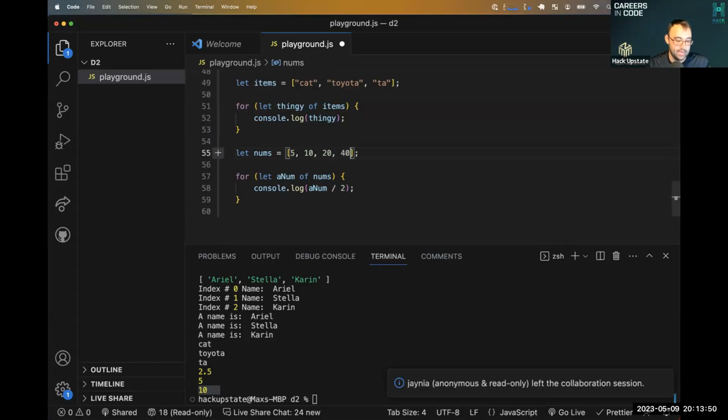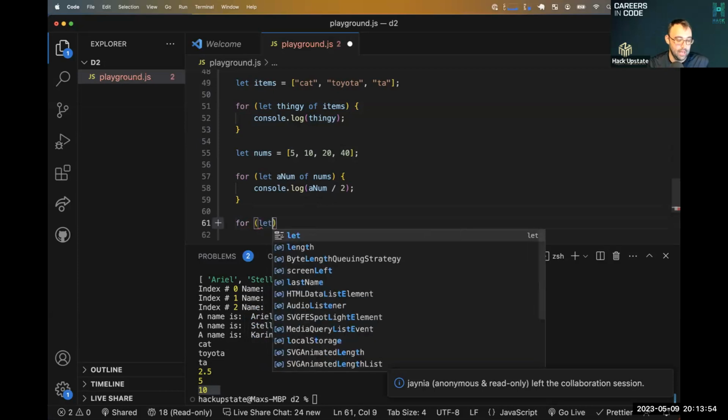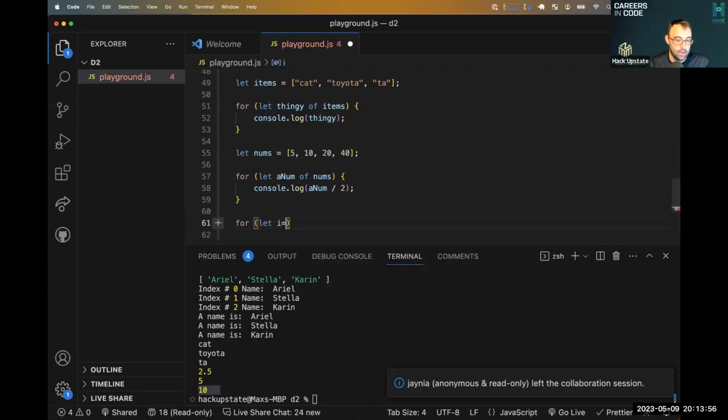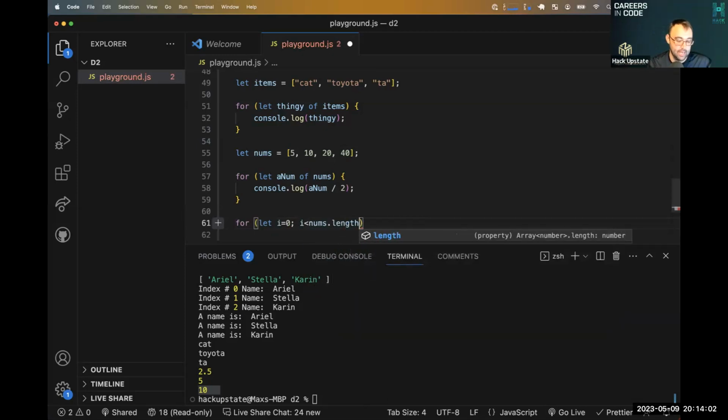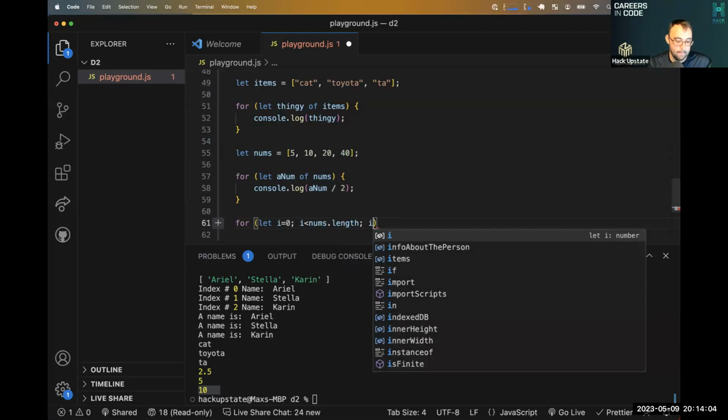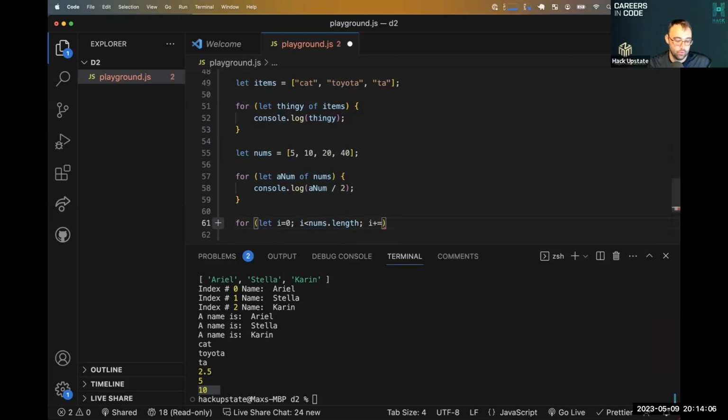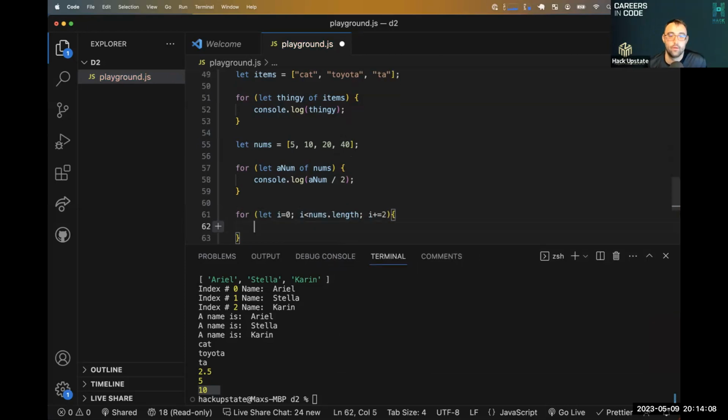So I'm going to add one more thing in here, and I'm going to say for let i equal 0, while i is less than my nums.length, i plus equals 2. Now, every time my for loop runs, instead of adding 1 to i, it's going to add 2 to i.